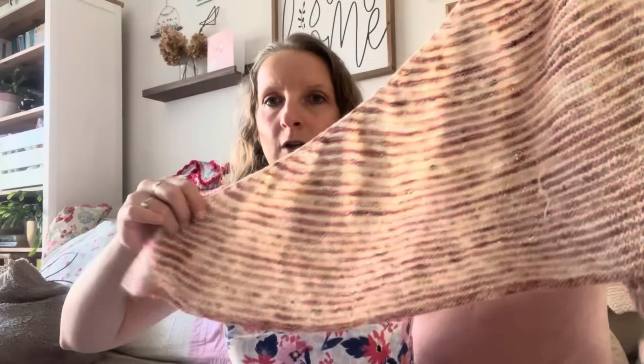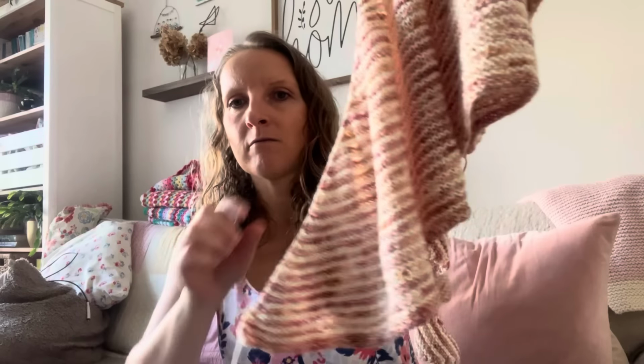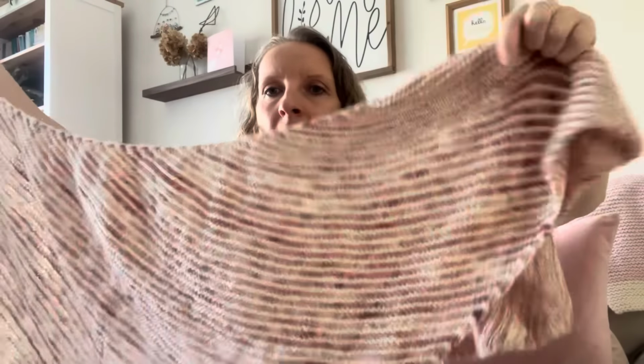I'm not sure whether I should have soaked it, because I'm not sure it's blocked enough at all. It still curls up, but I don't know. What do you think? I'm no expert. It's not as stretched out as I thought it should be. I didn't stretch it. I'm not experienced in blocking at all. But it'll definitely have done something.